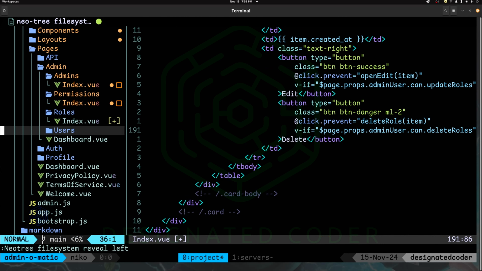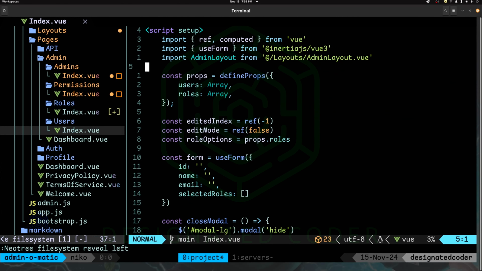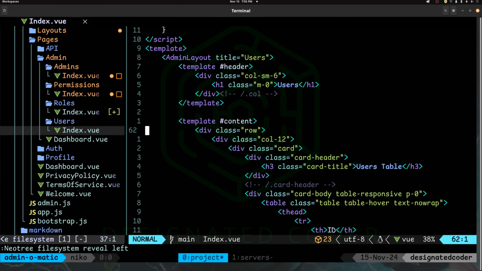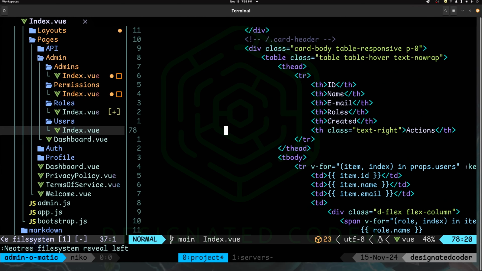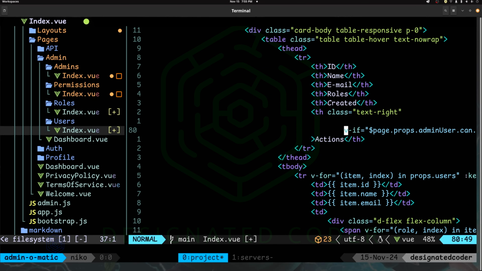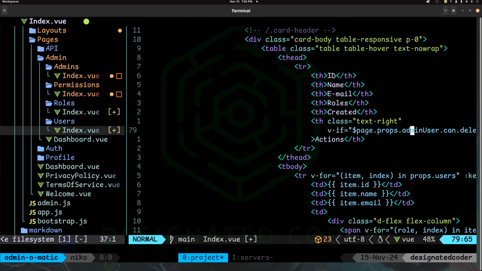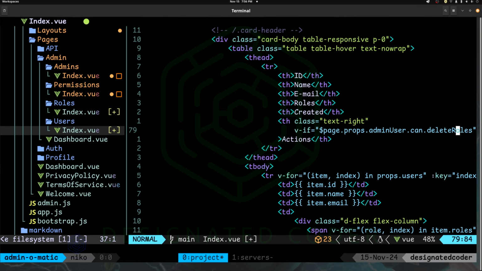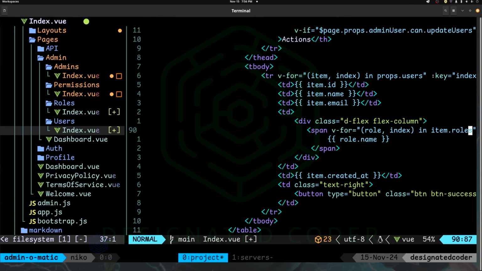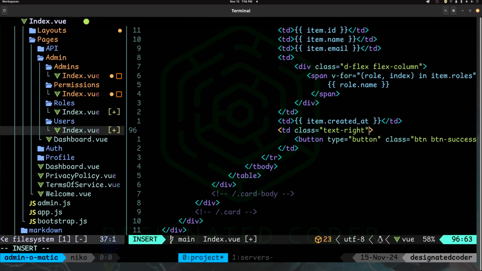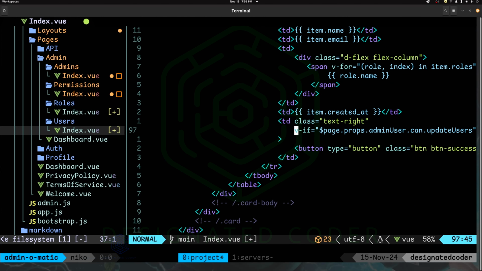Grab that and we'll do the same thing for the users. And the only thing that we have for the users is to update them. So that's the one that we're going to use. And then we'll do this on the entire TD, if update users.